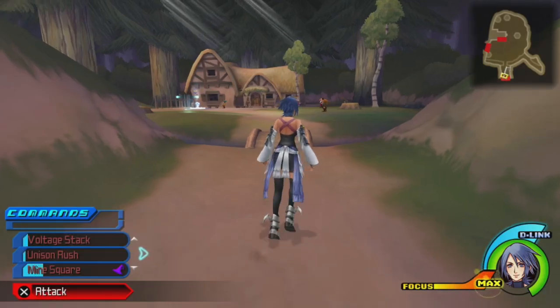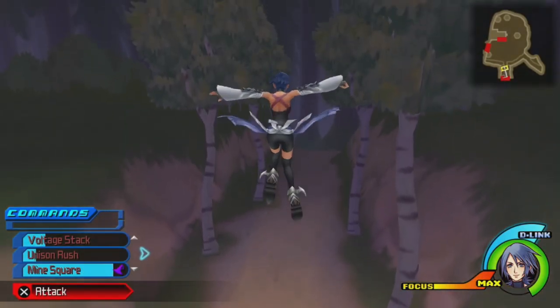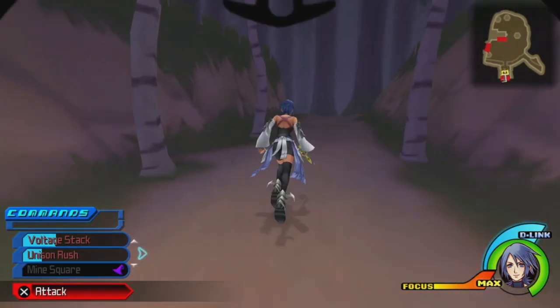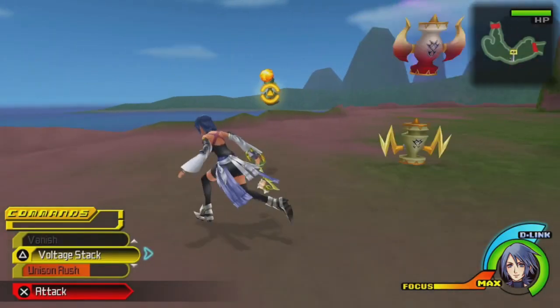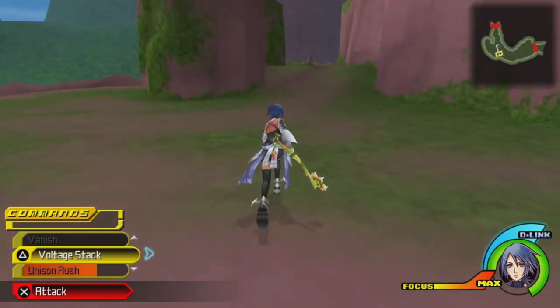And if you thought those charged up slowly, look at Unison Rush and Voltage Stack. Yeah, and they take up 3 slots, so basically you just don't really get to use commands when you use these two. Doesn't that sound like fun? It's not. I've moved to Neverland, so that the enemies are stronger and we can potentially see the power of these attacks a little bit better.